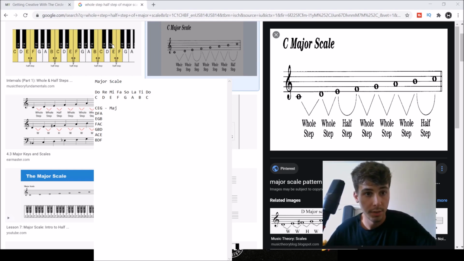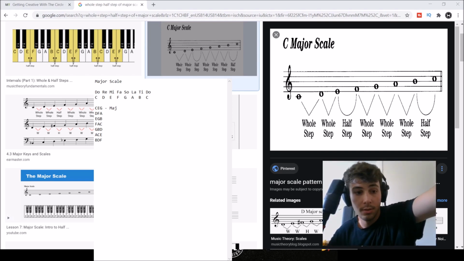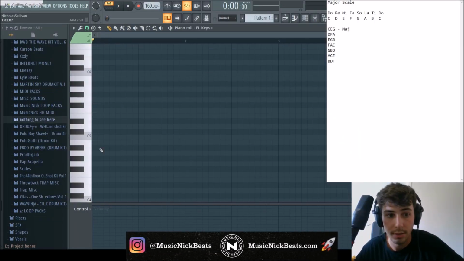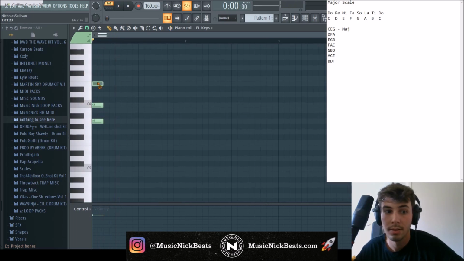And we can prove that, and we can just use our ears because major chords are typically gonna sound happier. So C, E, G, major. D, F, A, I'm gonna tell you right now, that's minor. And that has to do with the fact that there was that half step right there. And then let's see what else we got. So we got D, F, A, E, G, B. That sounds minor. F, A, C is major. G, B, D, major. A, C, E, minor. And then B, D, F.